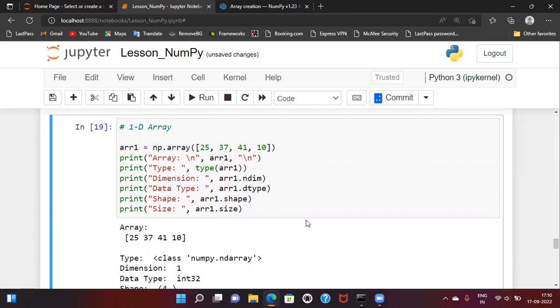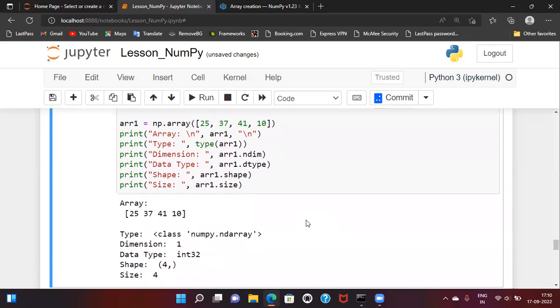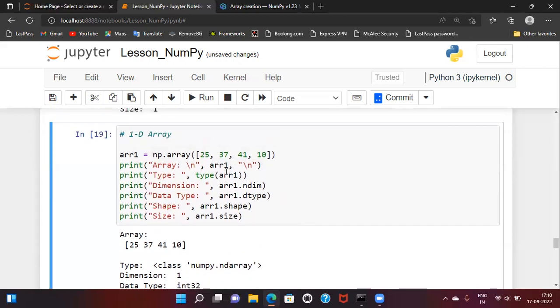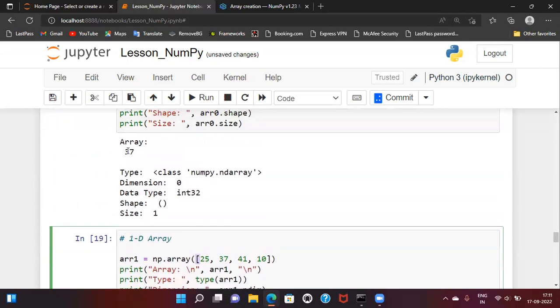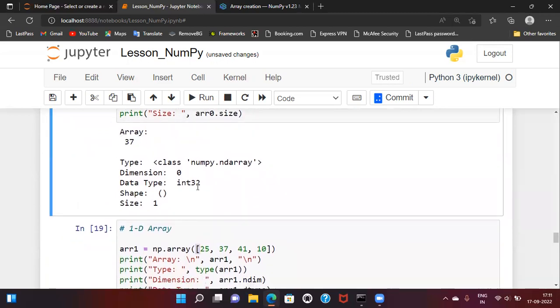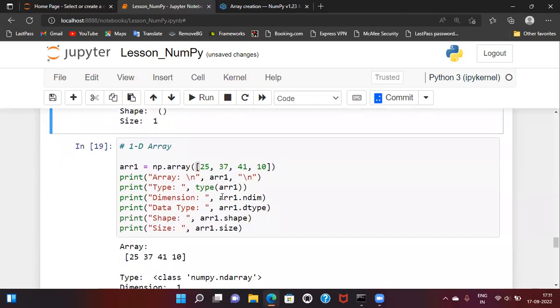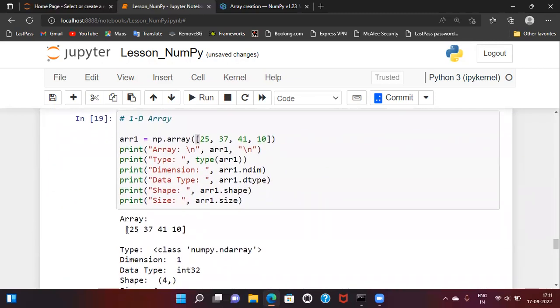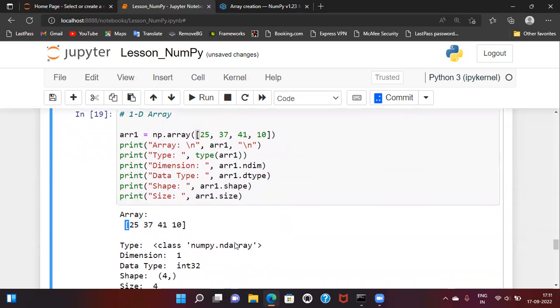Now let us look into two-dimensional. So two-dimensional will be again simple. One thing you can look at, at the beginning, is how many square brackets are present? That will be equal to the dimension. Here you can see no square brackets are present, so there is no dimension, that is a zero-dimensional thing. And here you can see there is one square bracket present at the beginning, so it is a single-dimensional array.